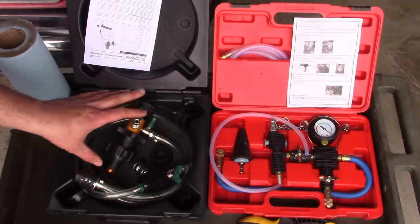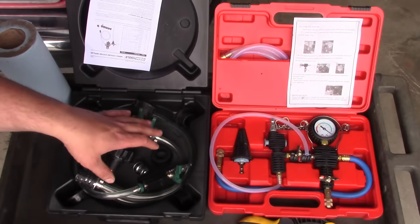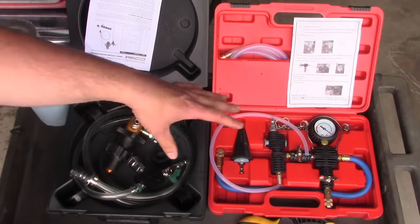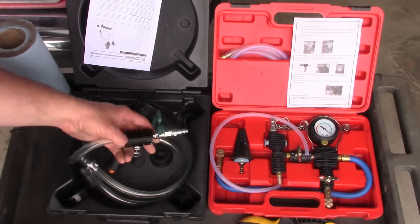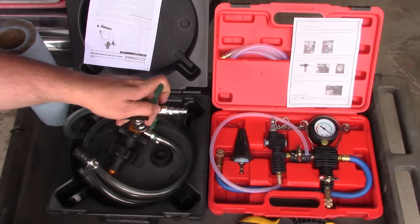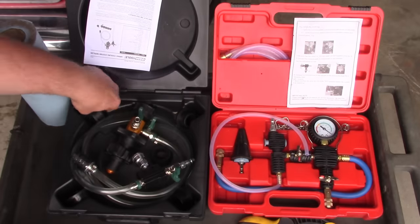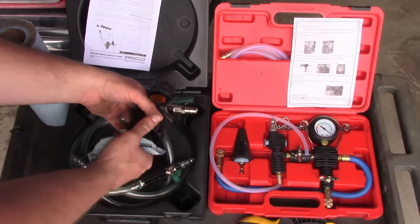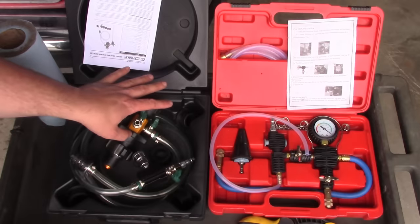On the flip side, the OEM Tools 24444 was on sale on Amazon for about $57.17 — only about $10 more, and the quality is incomparable. The body is all aluminum extrusions with nicely plated fittings. The valves are bigger and easier to manipulate. It comes with a nice selection of adapters and also has an expandable plug that we'll talk about more in a minute. Everything about it is better.